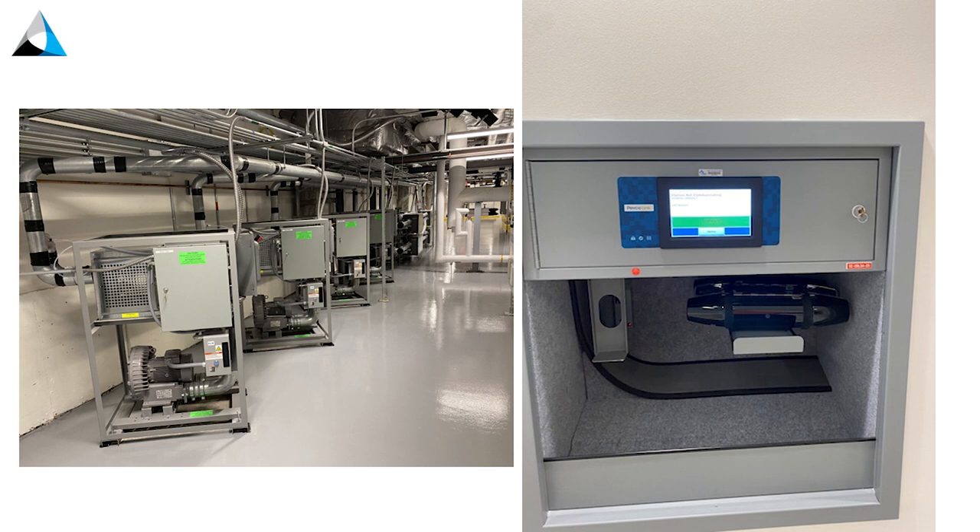Another finding in this case study during integrated systems testing was the pneumatic tube system — not part of what we were commissioning at all. Even though all the blowers, diverters, and stations were connected to emergency power, the cylinders were getting stuck in the tubes. We first thought it was a communications issue — the communications ports in the IDF room needed to be on UPS, which was a problem, but that didn't solve it. Turns out the equipment branch transfer switch delay was too long for the blowers and diverters, getting them stuck in the tubes. We had to shorten the time delay on those equipment branch switches. Not something we were looking for, or even supposed to look for — but we found it and helped fix it.